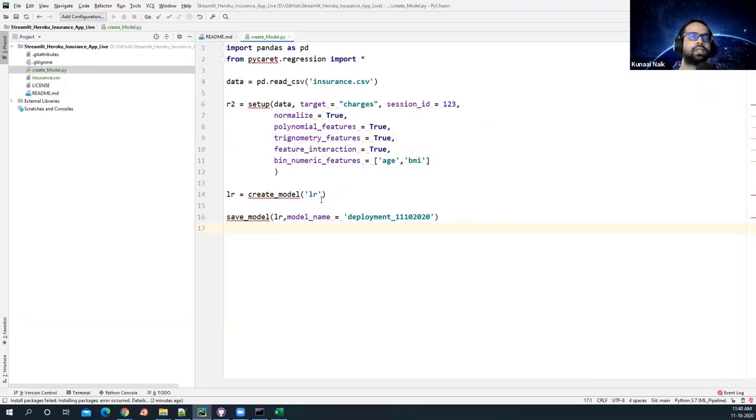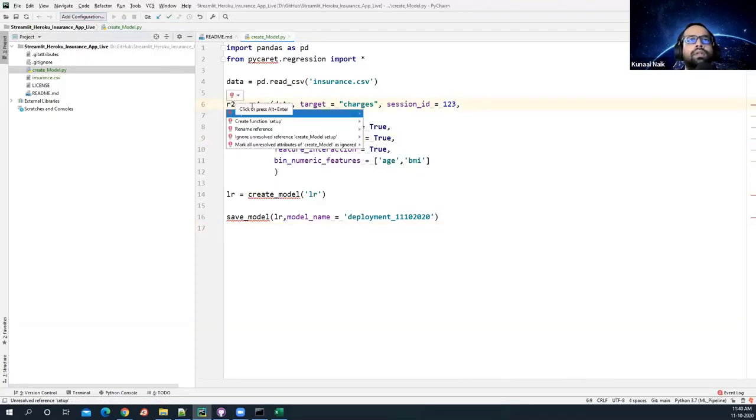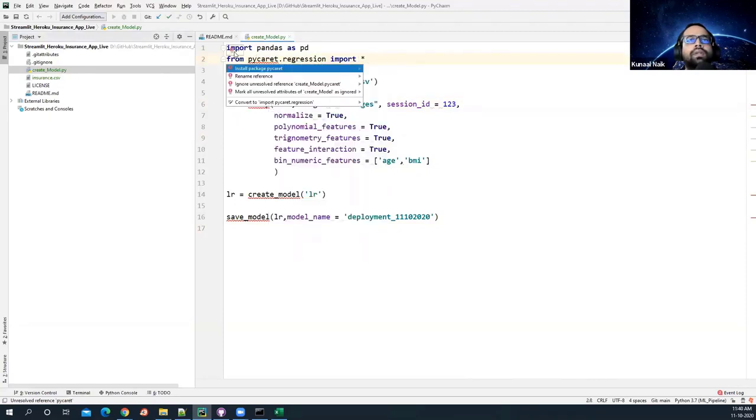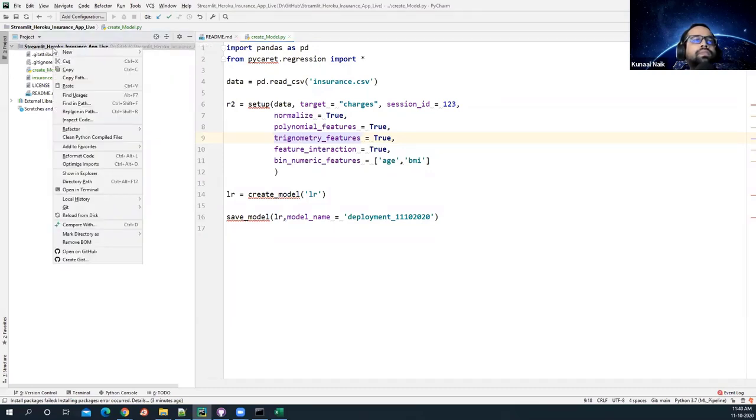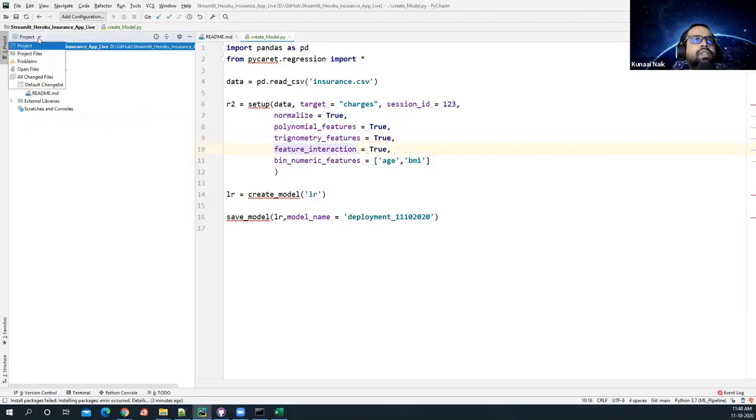Okay, something seems to be wrong here. The environment has wrongly been set up, so we might have to change this a little bit.